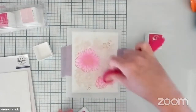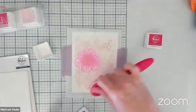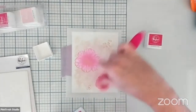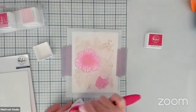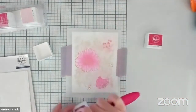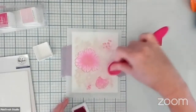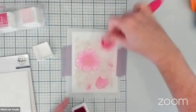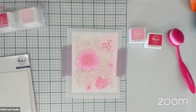You can ink blend heavy and really get that color in there. I just have a little bit of a softer style, and so I like to ink blend heavier at the base of the image and then blend those colors out just to give a little bit more dimension. The berries, I'm not going to worry too much about. I'm just going to add some color into them. They will naturally get some pooling just because they're pretty small little pieces anyway. So you don't have to worry too much about shading on the berries. All right, so we've got our first layer done.